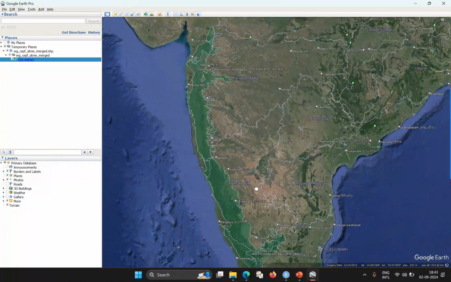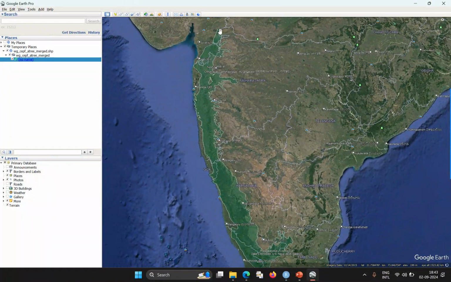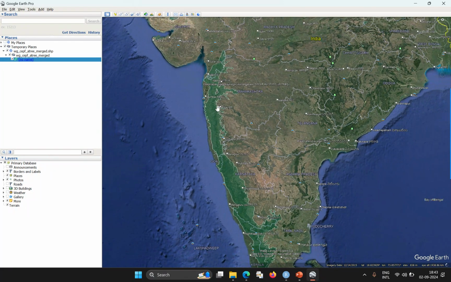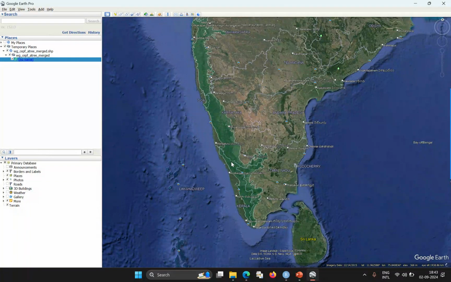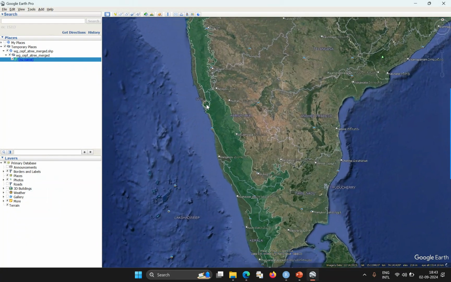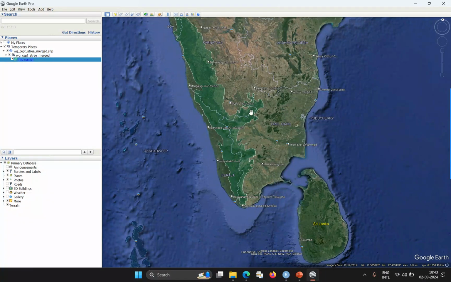Western Ghats, as you can see, the shaded region, kind of starts somewhere in the southern parts of Gujarat. They're very small parts in Gujarat. It runs along the western coastline, Maharashtra, Goa, Karnataka, Kerala, and Tamil Nadu.